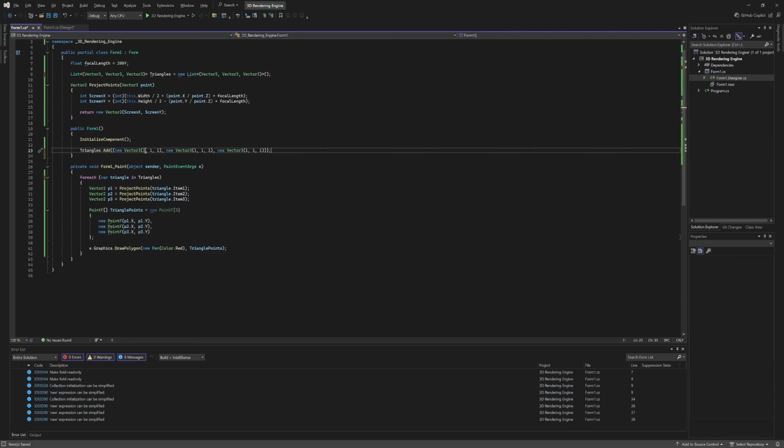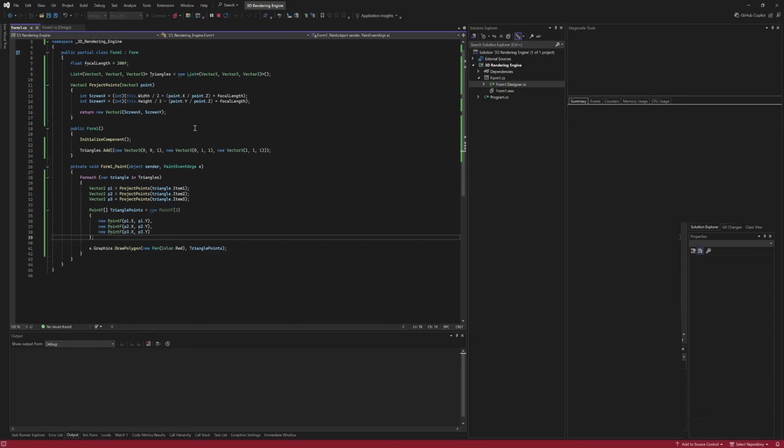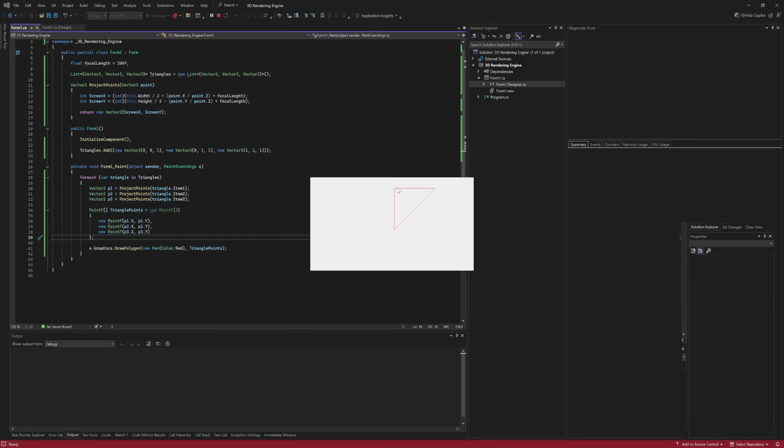And now we're going to change some of these points. We'll change this to 0, 0, 0, 1, and 1, 1. This should draw a triangle on the screen in the color red. Let's give it a go. And there is our triangle.